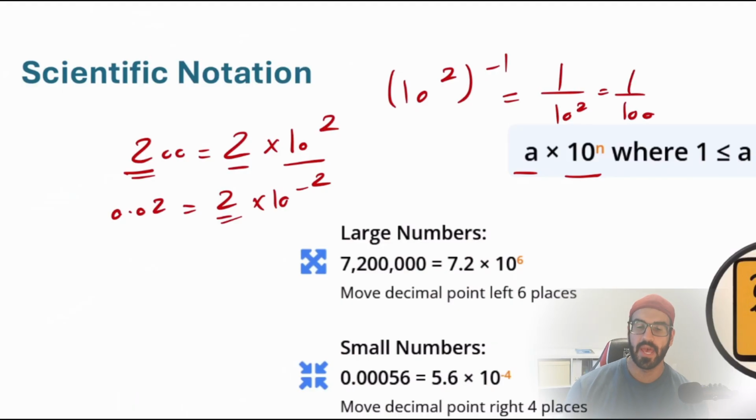Whenever you see that the number, the whole number by the way, is smaller than 1, you have to know that in your scientific notation you are going to see negative numbers for the power of 10. And when you see that your number is bigger than 1, actually in your scientific notation you are going to see a power of a positive number. So let's just look at the question again.